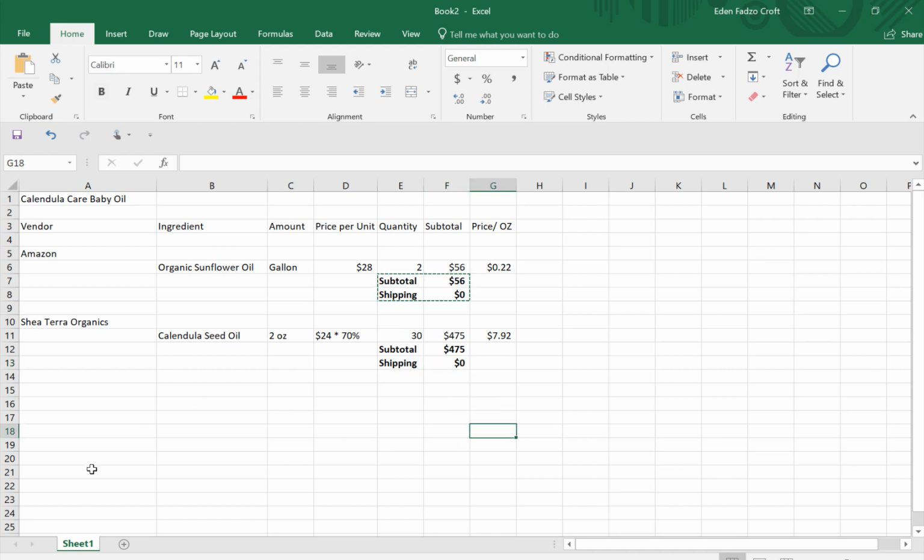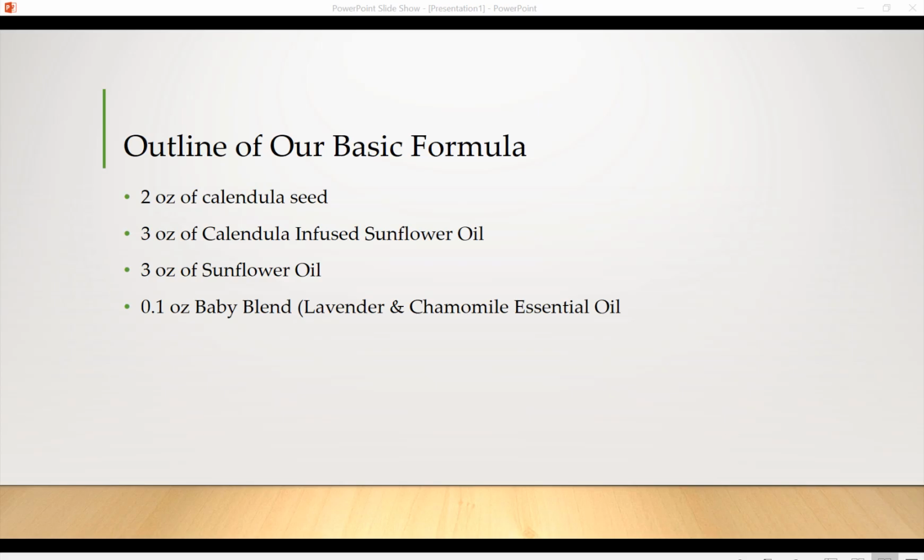All right. And when we get to the more complicated product, there's actually several hacks using this thing. You just highlight the numbers that you want to add, and you can press sum and it adds them. You can press average and it averages them out, and all kinds of different things. But we're not going to use that for this because this is the simple formula. Okay, so next we are going to go to, okay, let me jog my memory here.